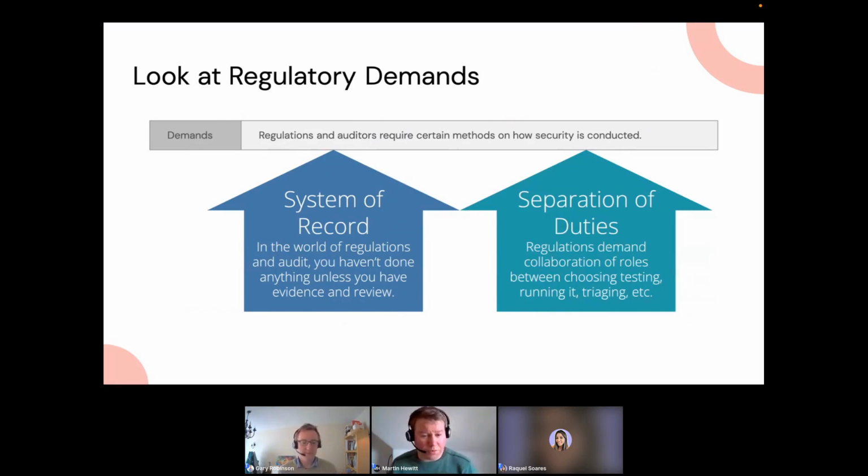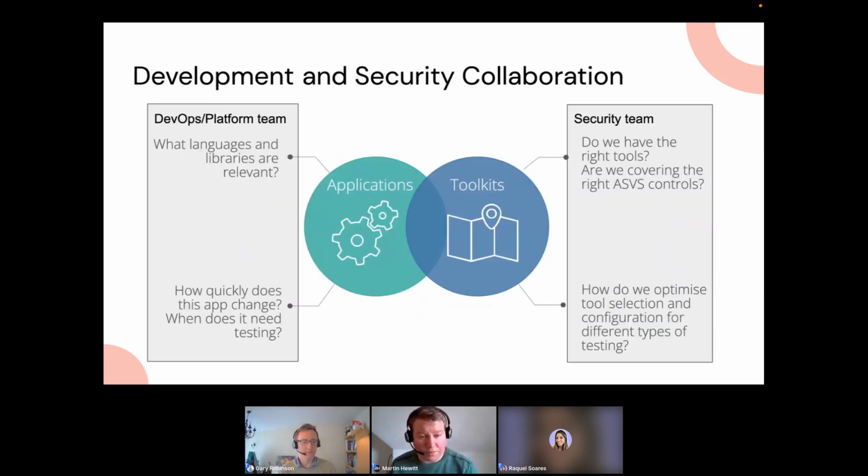The other side of this is separation of duties. And this speaks to what Gary mentioned earlier around who's configuring the tests, who's sourcing the tools, versus who is running the tests, who's triaging the results, who's automating, who's bringing that into the development cycle. That's one of the things that we are looking to certainly improve and double down on in the future. Toolkits is an early part of that, allowing collaboration between the development and DevOps side of the organization and the security side, helping them collaborate at the point where their domains overlap. And that's what this diagram speaks to.